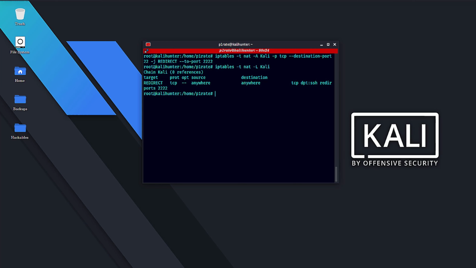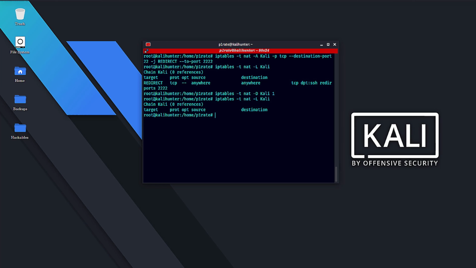So iptables -t nat, we're still working on the nat table, -D. We're going to delete from which chain? From our chain, rule number 1. As you can see, no error message. But let's trace the rules and see if the rule is there. And as you can see, it has 0 differences. So that means the rule has been deleted.